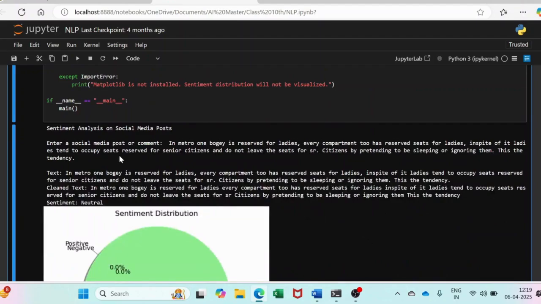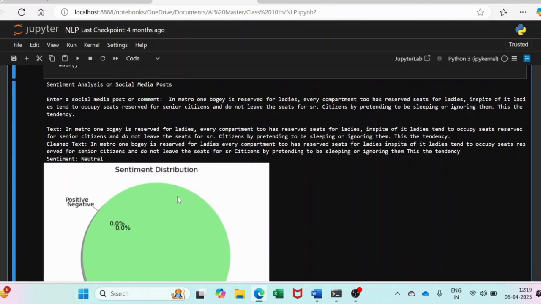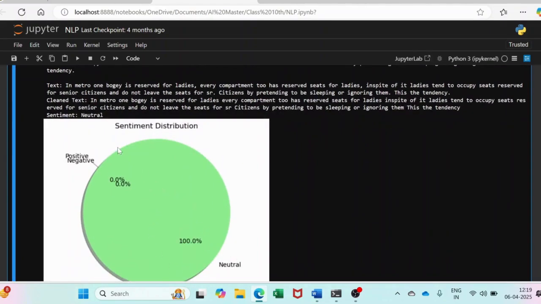I was just running the code again, so that was the mistake. It was already executed. This text is considered neutral, neither very positive nor very negative.